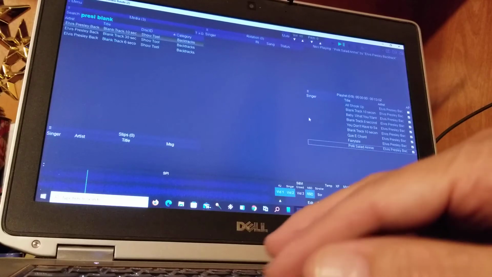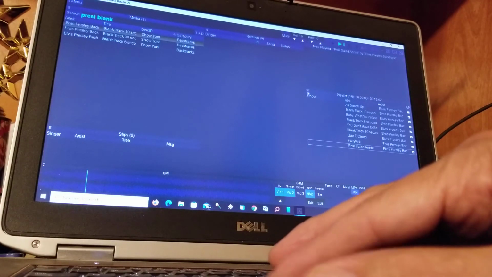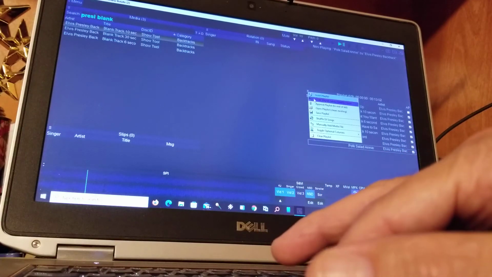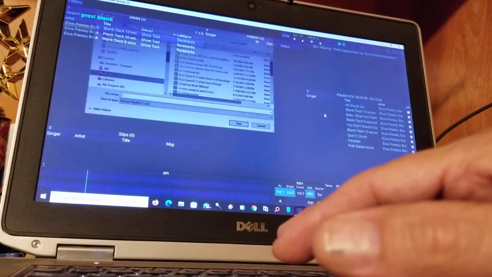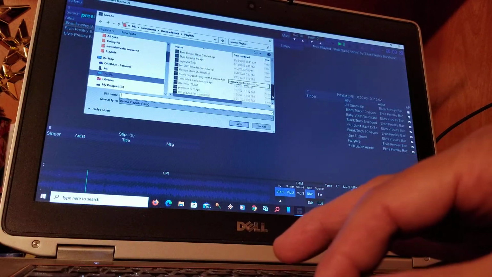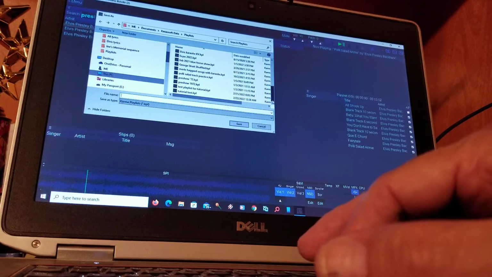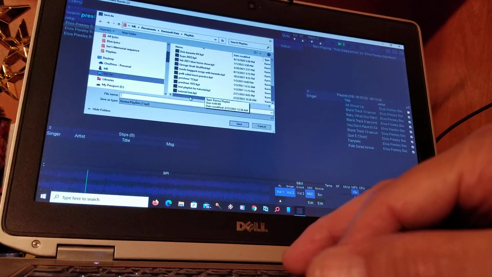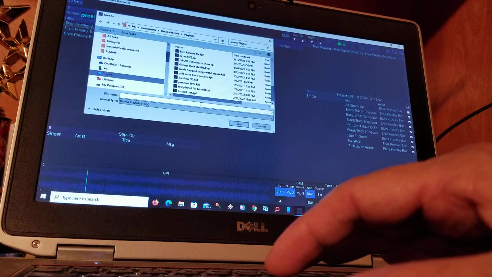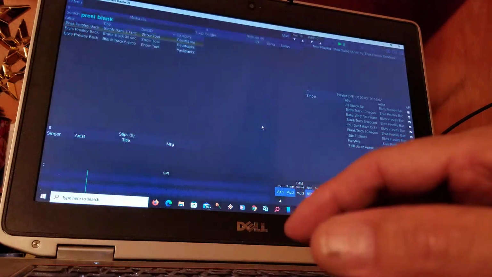If I want to edit it, add new songs in, blah, blah, blah, I can click up here in the menu and call save playlist. And if I name it the same thing, it's just going to erase, it's going to replace that same song list. Or I could rename it my new hot dog Polk Salad any song list. Whatever. Name it whatever you want. Anyways, that's how you do it.